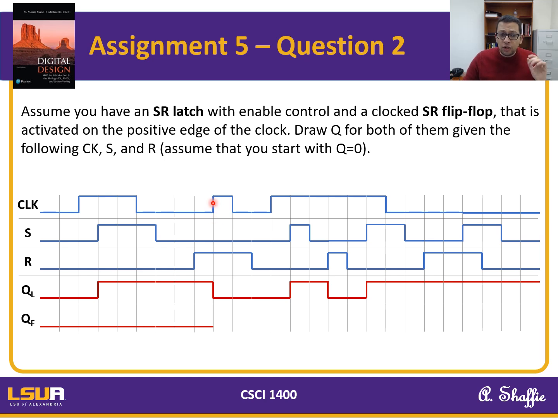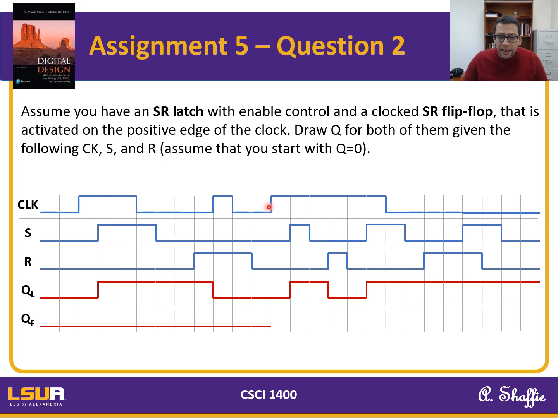At this rising edge, I will go and look at the value of S and the value of R. I figure out that the value of S is 0, the value of R is 1, which means I'm doing a reset. So I need to make the current output equal 0. So I will make it 0. Since it's 0, it will remain the same. Again, no change will happen until I have the following rising edge, so it will be the same till this point.